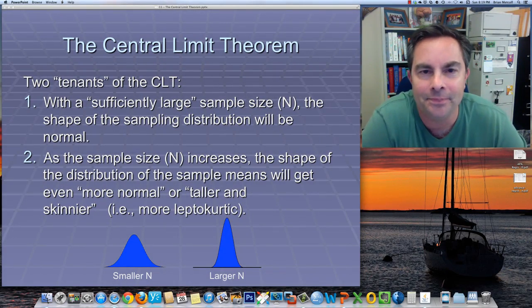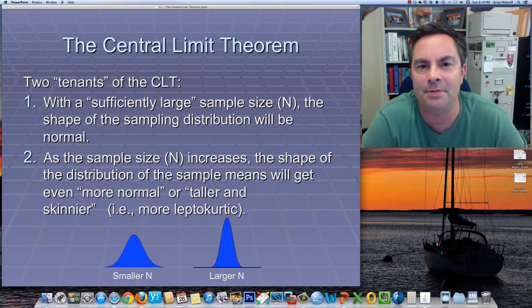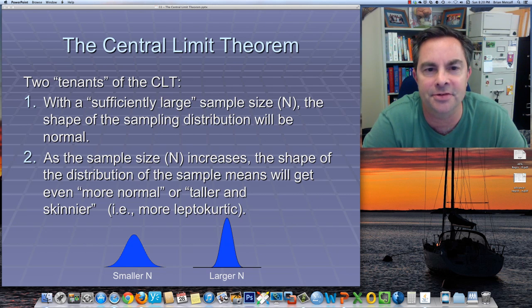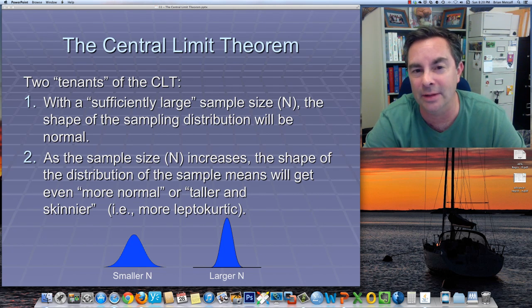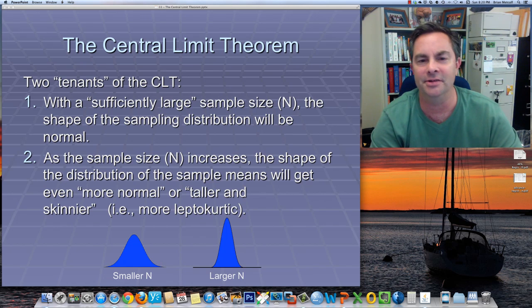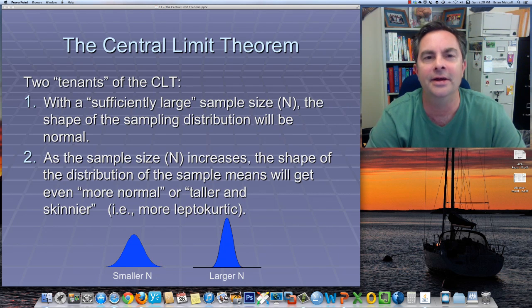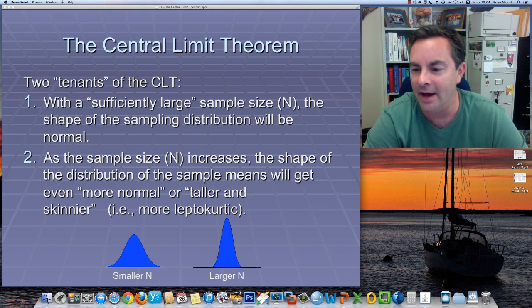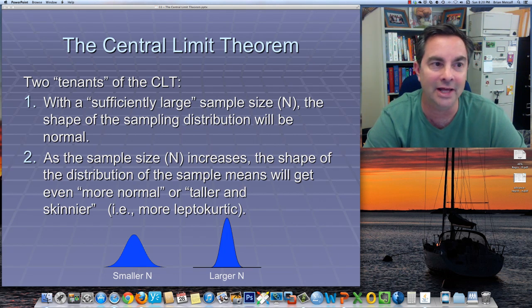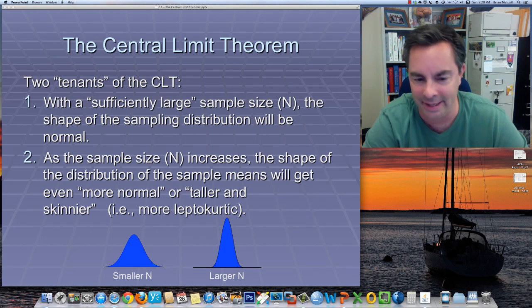Hi everyone, welcome back. In the previous episode I talked about sampling distributions, and I said that sampling distributions and the Central Limit Theorem are two ingredients that go together to help us do research with samples to understand populations better. In other words, to do inferential statistics, which require assessments about probability. What's the likelihood of certain things happening?